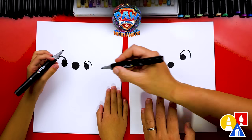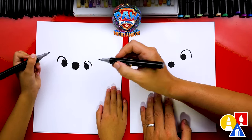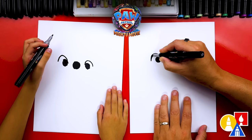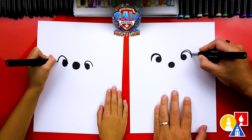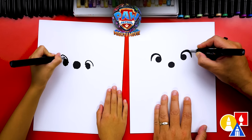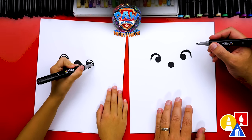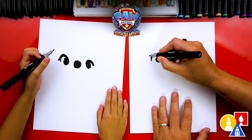On this side you can also bring it down just a little bit further so it matches on both sides. If you want to, you can leave this part off, but I'm going to make it a little thicker just at the top, and then do the same thing over here. This part is kind of tricky, so you could also leave this off. Then you can color that in.